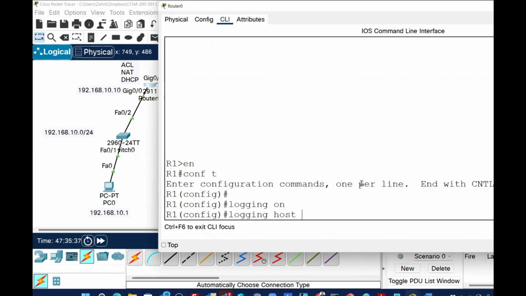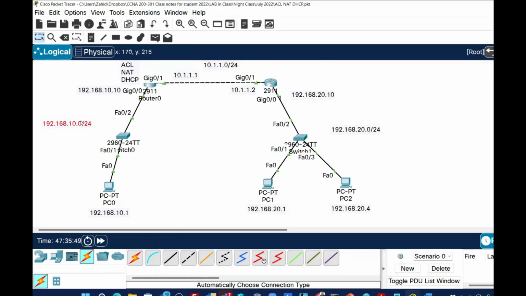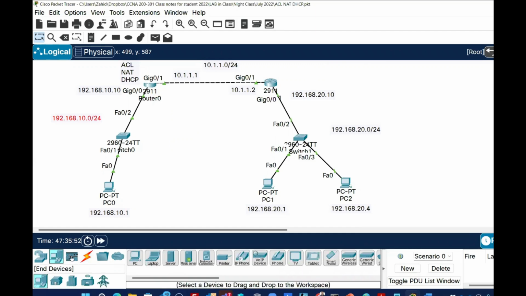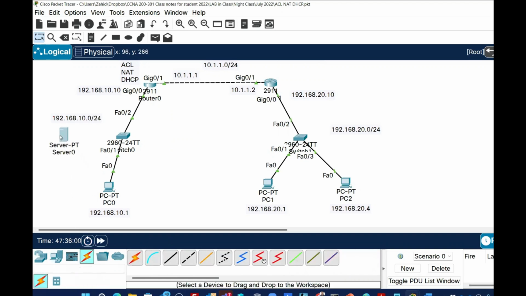Logging host means you have to put the Syslog server's IP address. But in our context here, we do not have any servers, so let's put one of the servers in here. I'll go to my PC, I have one server, so I'll drag and drop it over there. Then I connect that one.